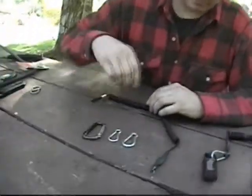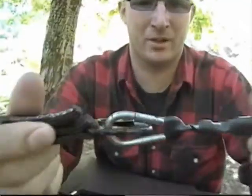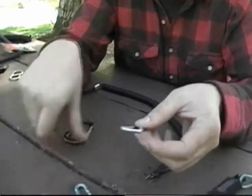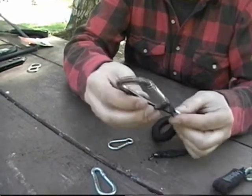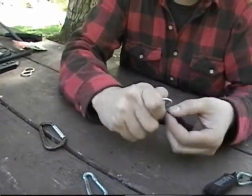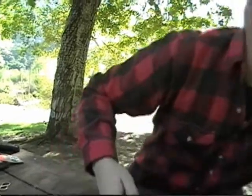One more thing I like to do with my lanyards after I've made them is add some sort of quick clip at the end, like I did on this one. I just went to the hardware store and bought one of these little carabiner-type things, then shrink-tubed it again onto the ring so it kind of stays put. They come in different sizes - you can use whatever you want, you can use a good old carabiner if you can fit it on here, sometimes they're too big. Unless you don't care about the swivel, you can even just put that directly onto it - at the other end it would still swivel so you don't get the thing all tangled up as easily.